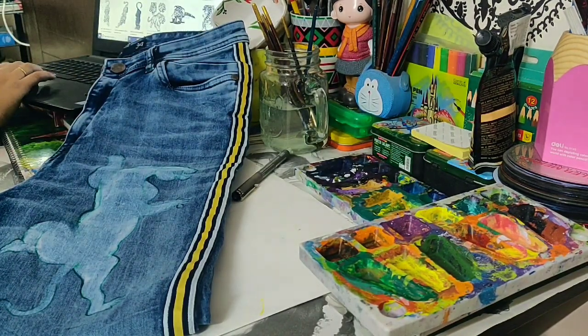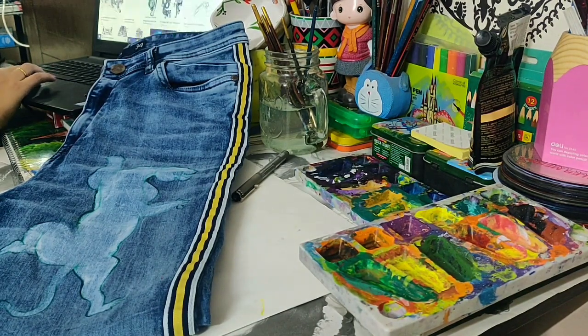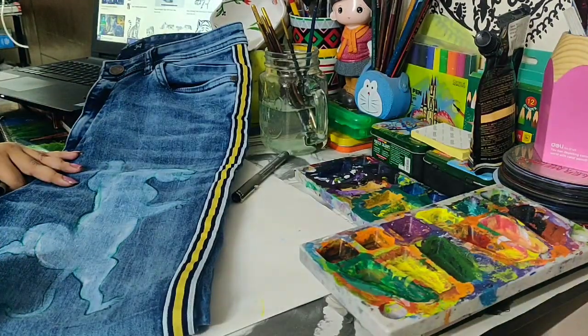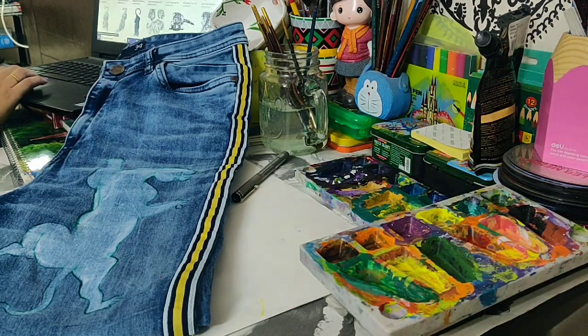As you all can see, I've already done a single layer of white color on it and outlined it. And now I am looking for the same image I have drawn on my jeans so I can begin with it.